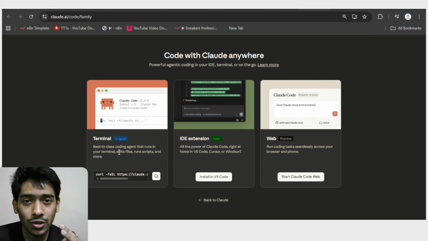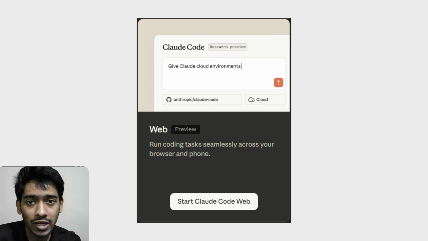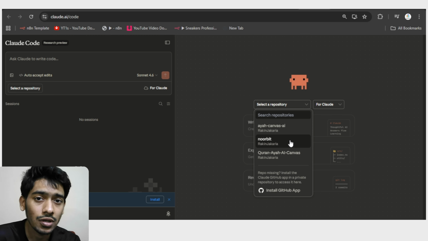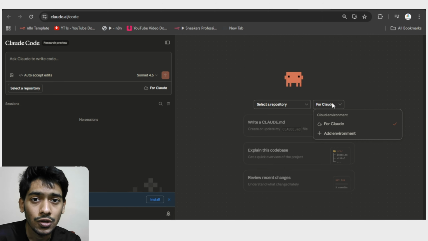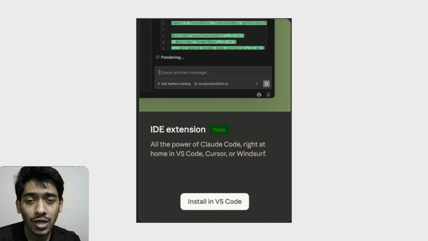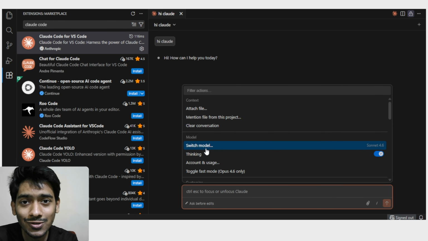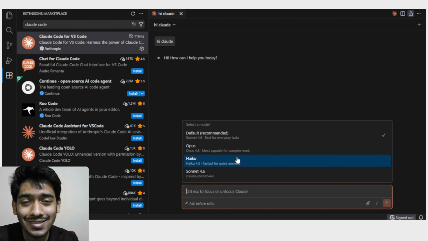Basically there are 3 ways to use Claude Code on any device. The first one is through a terminal, and I don't prefer that because it's complicated to manage. The second one is through the Claude application. In that case, you first install Claude, and after opening it you only have to switch to the code section, and then you can use it very easily. And the last one, which I mostly prefer, is using it through a code editor. You can use Claude Code with code editors like VS Code, Anti-Gravity or Cursor. In this video, I'm using VS Code, which is the most popular one.